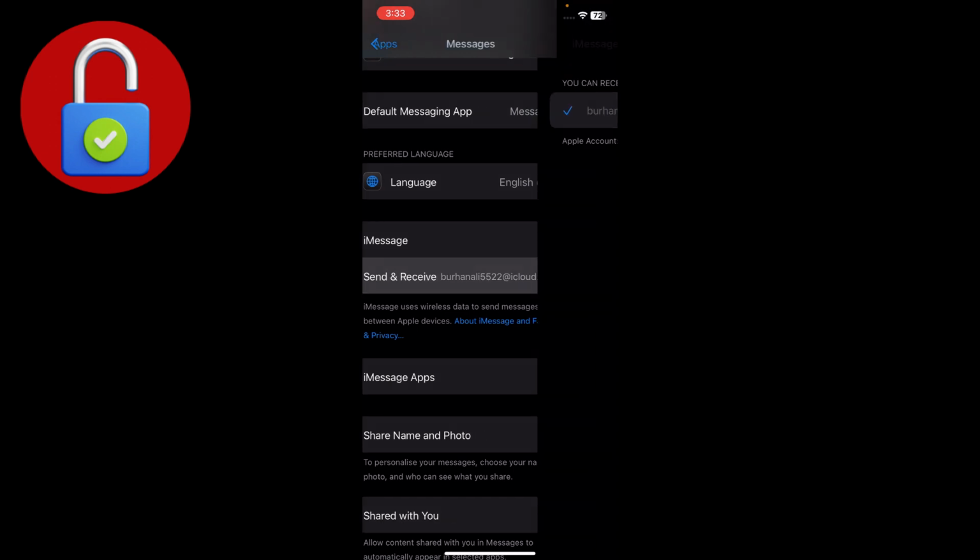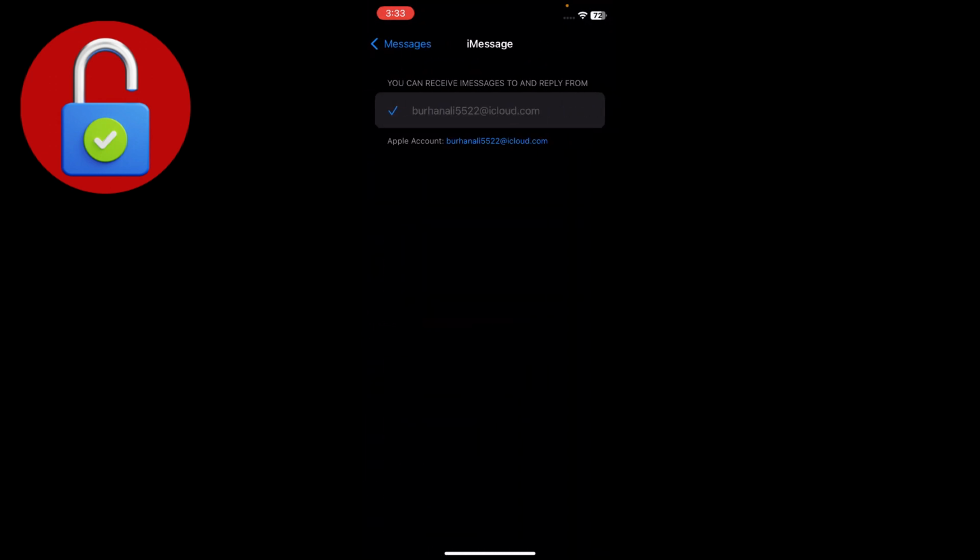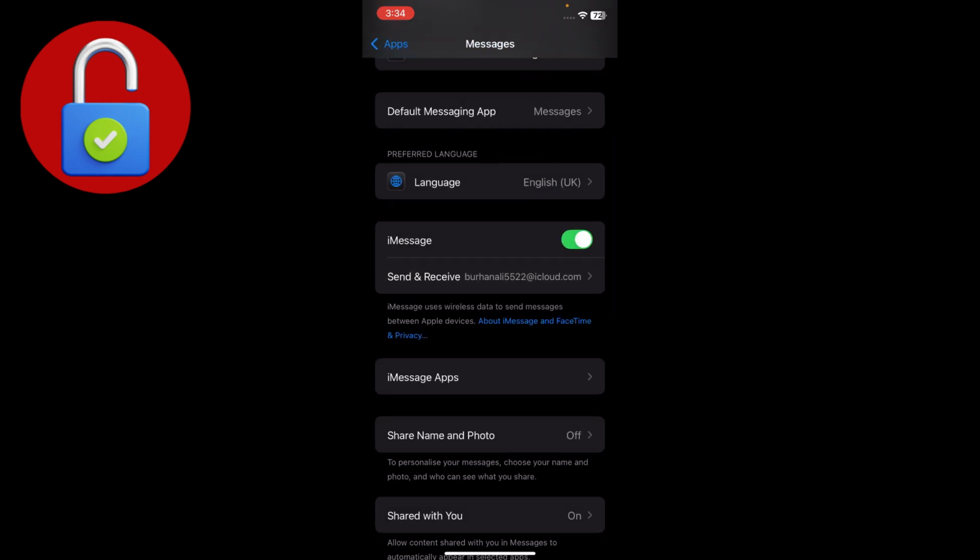After that, simply go to that section where you can see your number. I didn't put a SIM in this phone, so my phone number is not showing. If you just put the SIM in your iPhone and it's not connected with iMessage, make sure that you take the SIM out of your iPhone and put the SIM in your iPhone again, so you make the problem solved. Then the phone number is showing in that section, and I just tick the number from here. After that, the problem is solved in messages, so your phone number is also connected with iMessages.